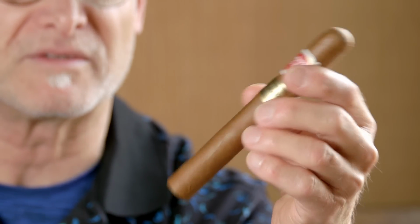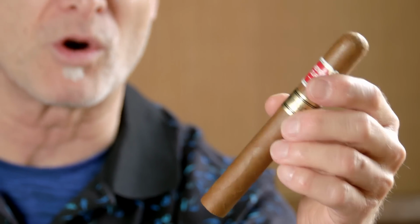This week, I'm going to be reviewing the Henry Clay Warhawk Toro. The Henry Clay Warhawk is the first in a series of cigars coming out from Altadis USA called the Immortal Trio. Now, Henry Clay was the Speaker of the House during the early 1800s, and he's basically the guy that got us into the War of 1812. Hence, he got the name Warhawk.